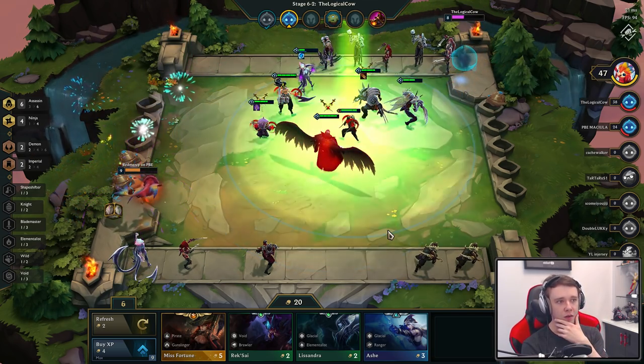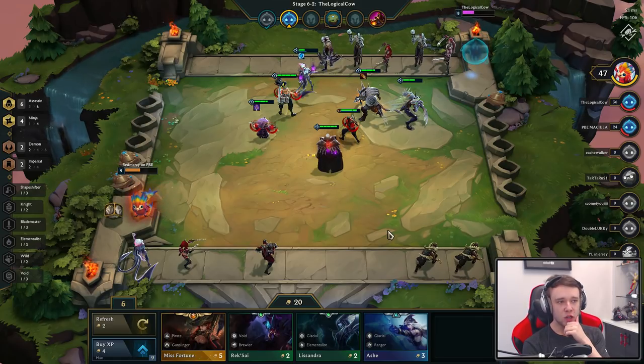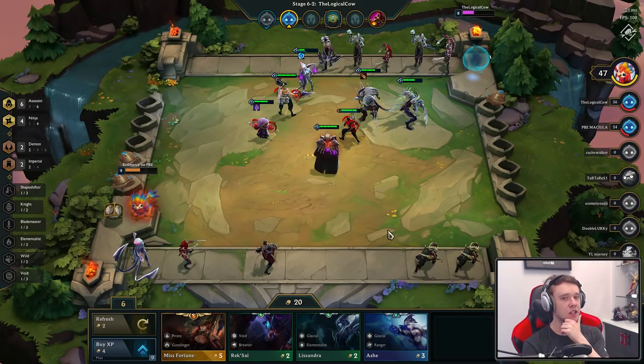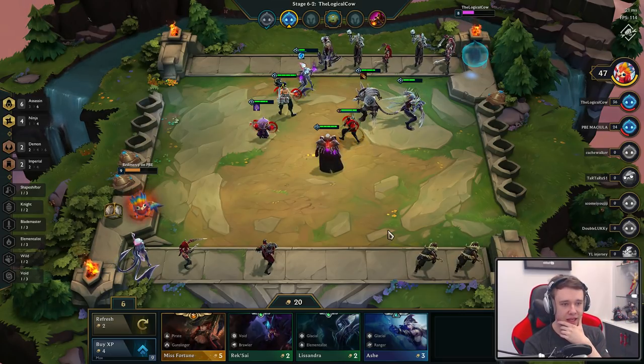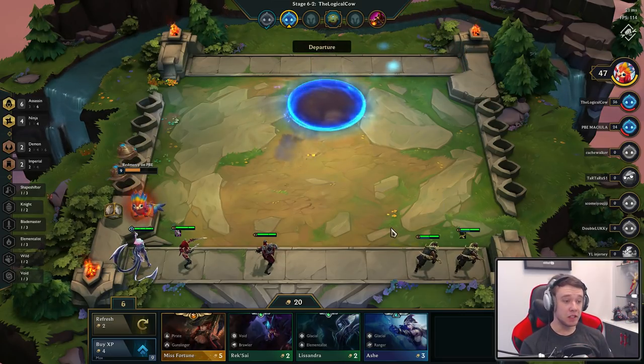Look at that. I'm just unbelievably powerful. I have so much damage. I have the double Imperial. The Swain pops as well. He's super strong. I have the demons just in there, just because why not, you know? And it's working out very well. So at this point, our comp is essentially done.